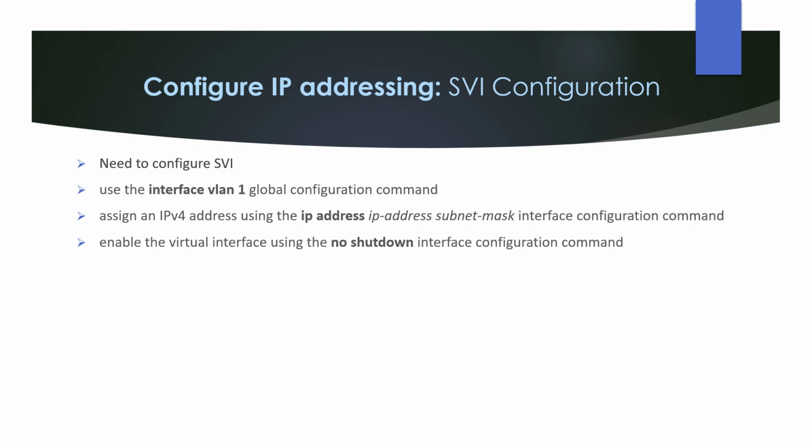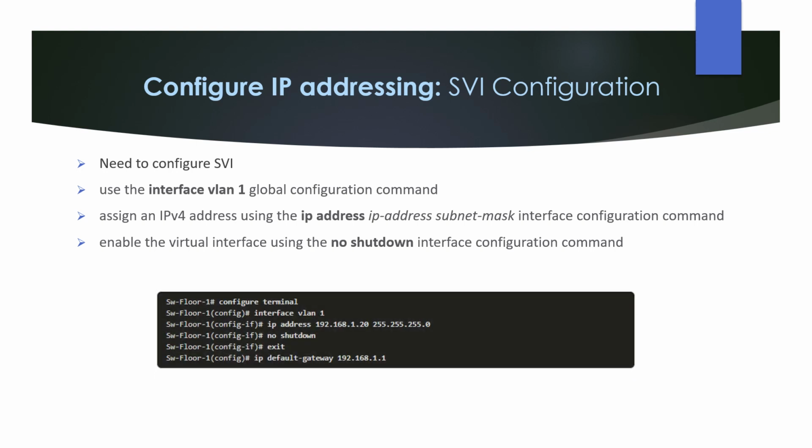So even for the switch, if you want the switch to be able to communicate with other devices, it needs to have a default gateway assigned. The IP address parameter should be the IPv4 address of the local router on the network, and all the configuration on the switch virtual interface is shown in this slide.